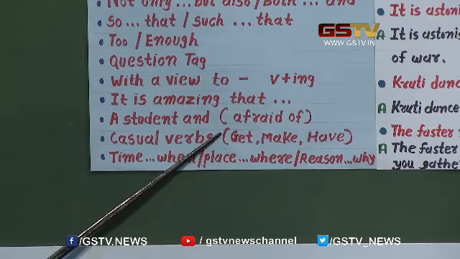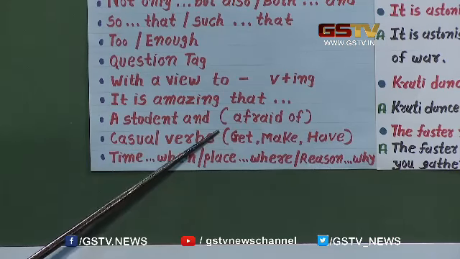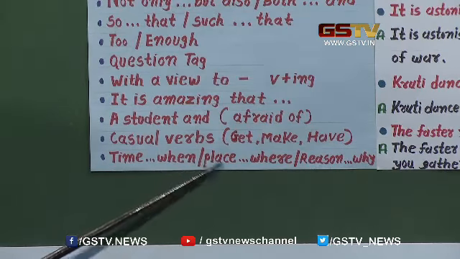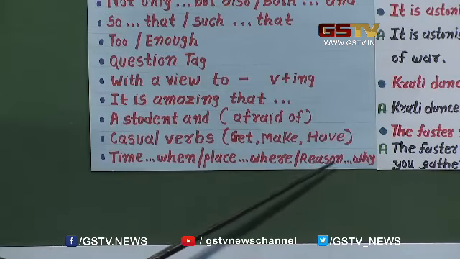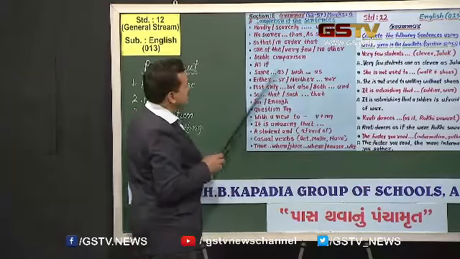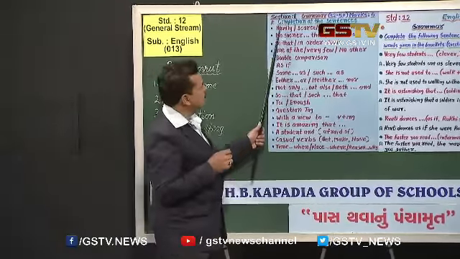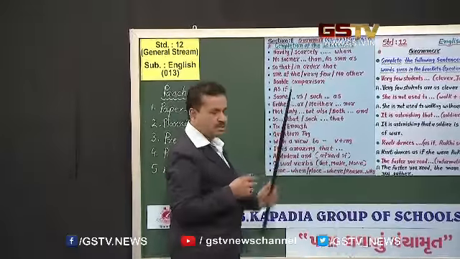Then, if you are getting the meaning or term of time in the sentence, then complete with "when". If it is place, please complete with "where". If it is reason, please complete with "why". These are very important rules, very important structures, and I assure you they would be asked in the question on completion of the sentences.